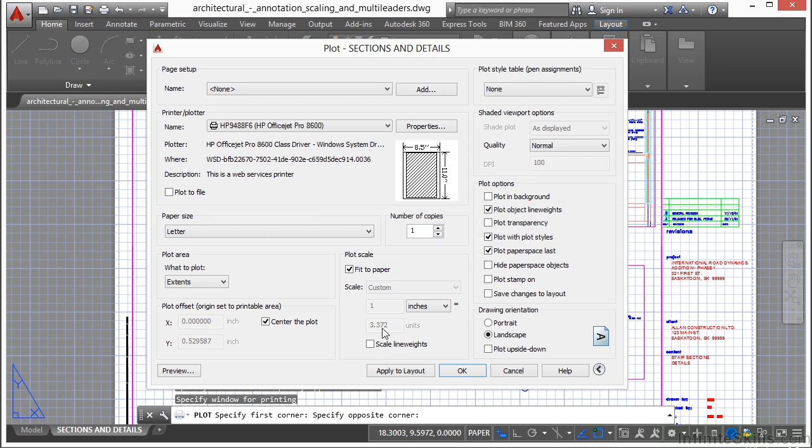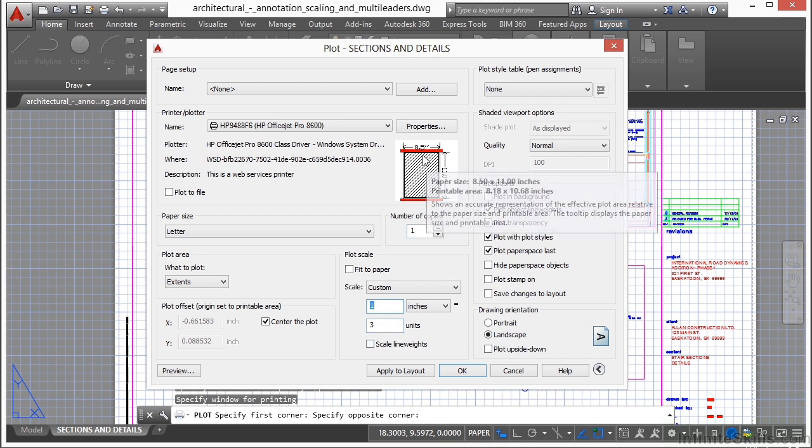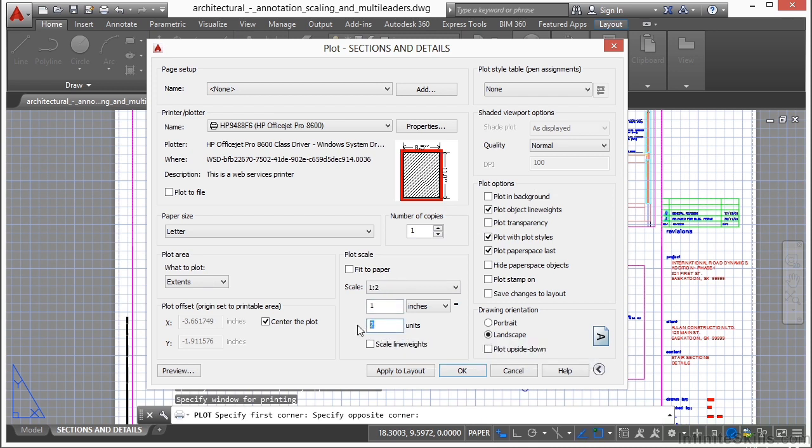Now you see the scale is a little off here, so if I try to put a scale on my drawing once I print it out to make measurements, I'm not going to be able to. But if I turn off the fit to paper, I can change my scale here manually. Now you can see it cuts it off a little bit. So my left and right sides are going to be cut off. Now, if that's okay, that works. But I can change it 2 by 2. It's still a little too much. Let's go the opposite direction, 1 to 4. Now it fits in there perfectly, and it's at a nice scale that I can actually work with on paper, and I'm ready to print. All I have to do now is click OK.